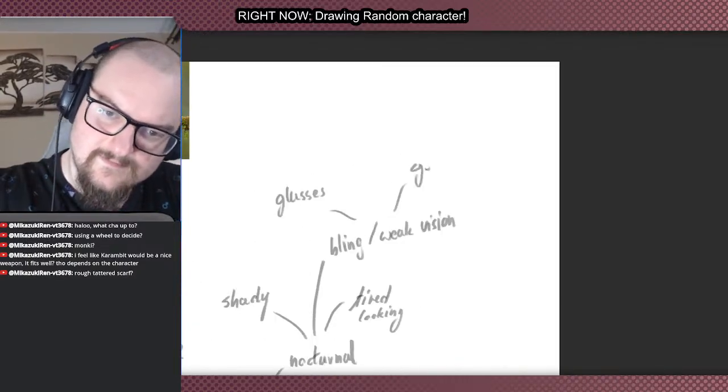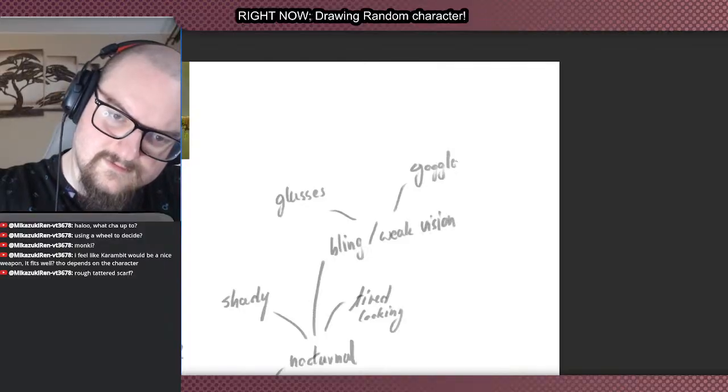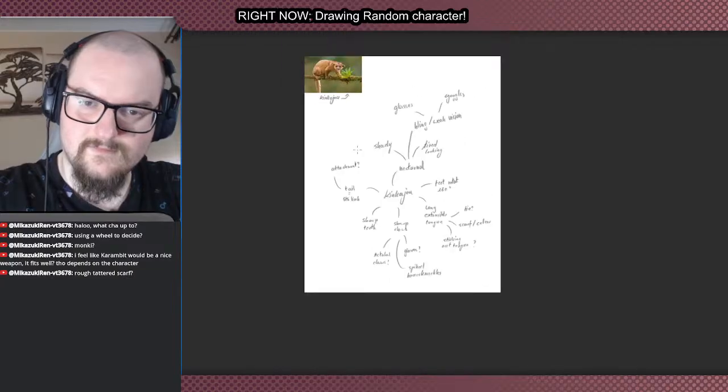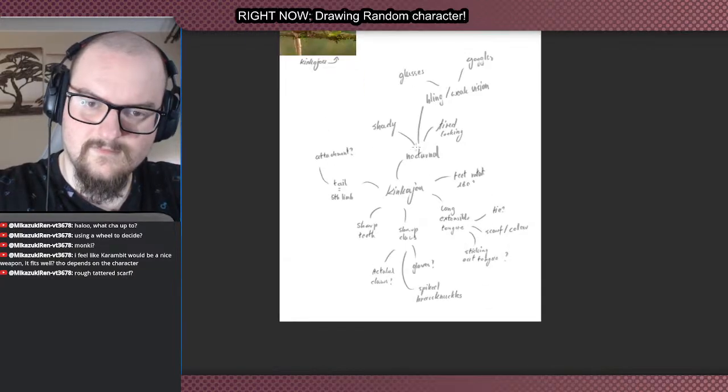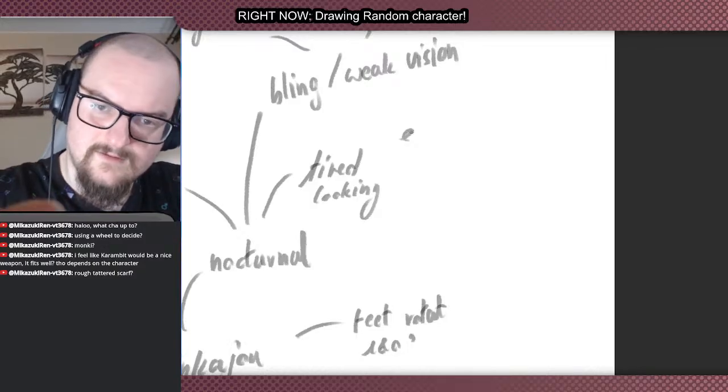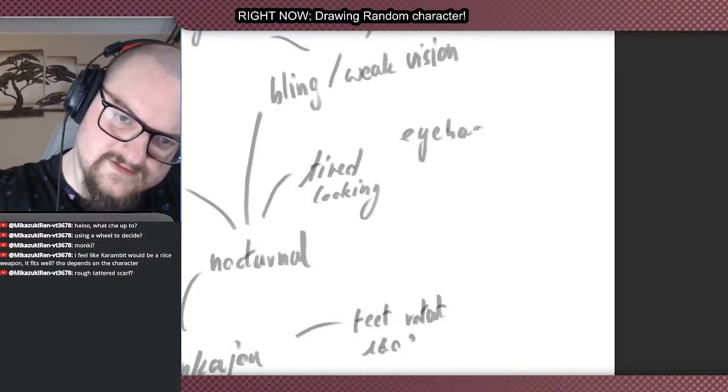Glasses, goggles. Tired looking, eye bags.